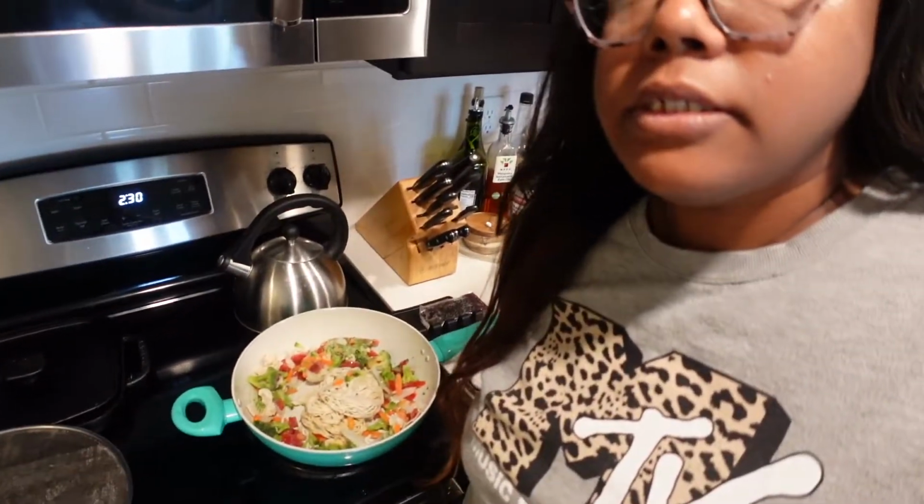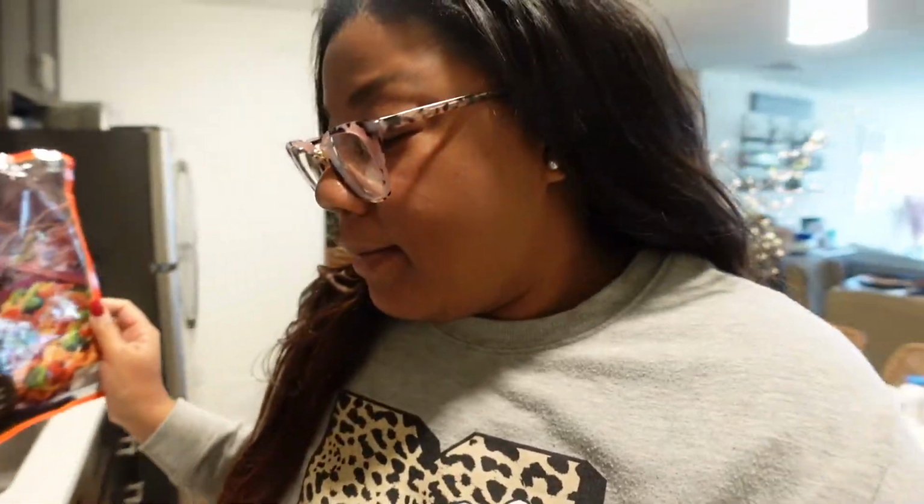We're always in the kitchen and in this spot. I'm about to, well actually I'm making some, what is this? Trader Ming's, which is Trader Joe's. Some Trader Joe's chicken chow mein, low fat. I don't remember having this before. I feel like I have, but I can't remember.